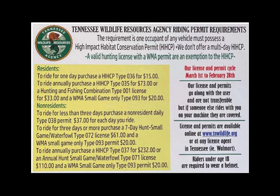First off, let's talk about the permit. I had done quite a bit of research before we got there to see what we needed, but I will say, trying to figure out what permit was needed when you get to the Tennessee websites and try to figure out exactly what to click on wasn't easy. If you look at the info on the screen, and this is on Ride Royal Blue's webpage, it does tell you exactly what you need.